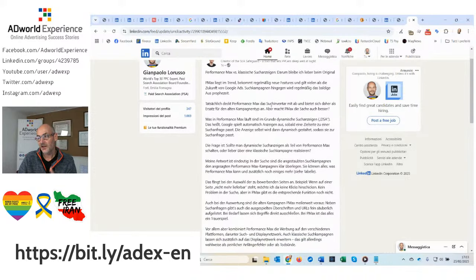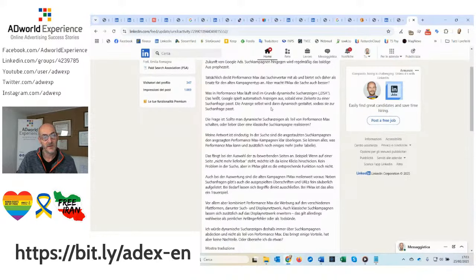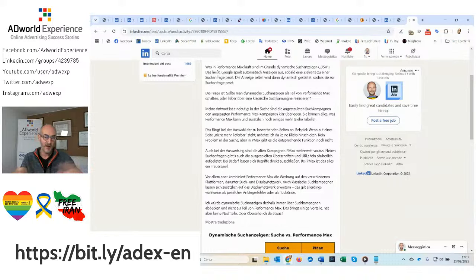And he's explaining why and how the dynamic search ads are usually outperforming Performance Max, if your goal is, of course, to push the ads in the search network, because if you want to have multiple outputs, Performance Max is probably still the best type of campaign you can do.